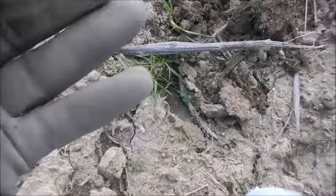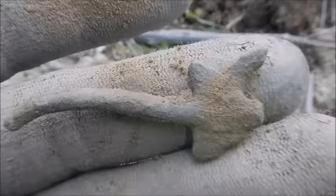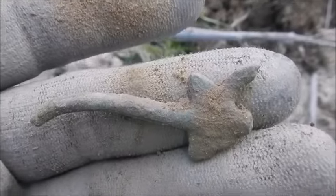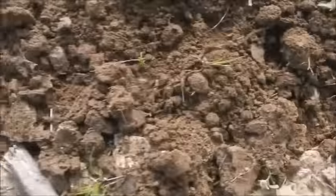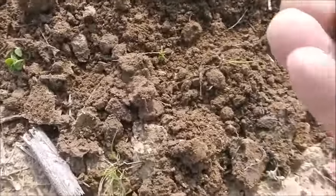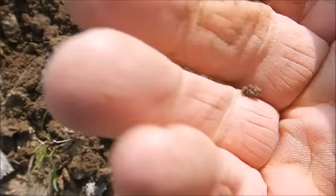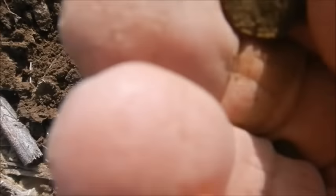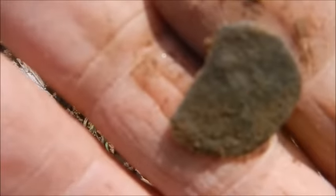This weird and wonderful thing, don't know what it is. Very old bronze. Any ideas, anybody? Coming across a lot of stuff on this run. I'm not even halfway down yet. Second coin, but it's been chewed up a lot. Probably the plough's caught that. But that's nice, I like that. Coin number two.